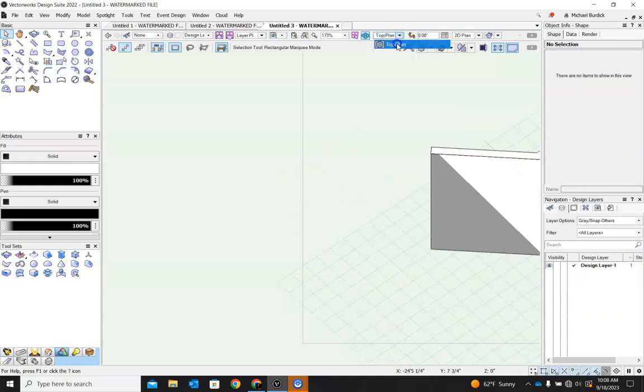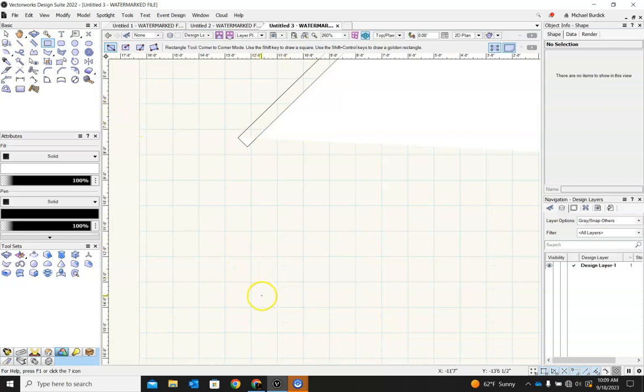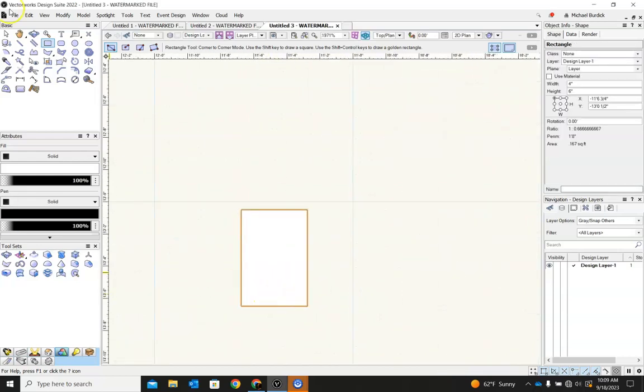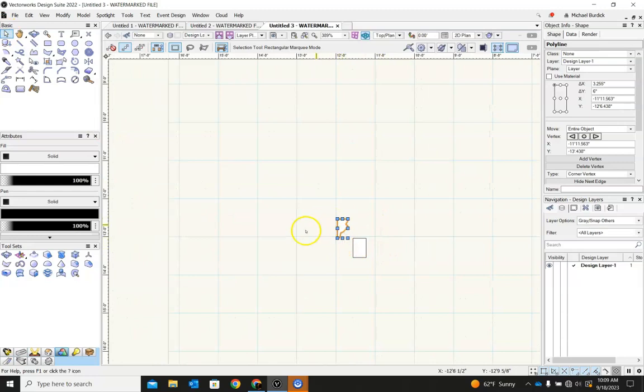Let's go ahead and make an actual crown molding. A couple different ways to do moldings in Vectorworks. One would be, let's say for this crown molding we want a 6-inch by 4-inch molding. So I go tab 4-inch, tab 6 inches. And I know my molding kind of wants to fit in here. And then I grab a tool and I kind of just draw a random molding. So I could take that and extrude it.